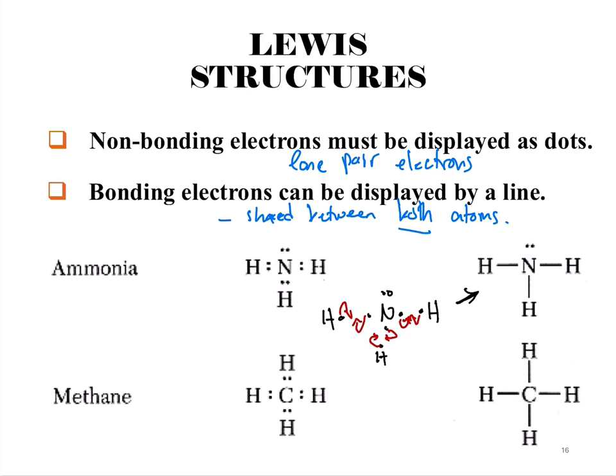Right, so usually, this is the more canonical or the standard way that people will draw this before they complete the Lewis structure. I like to draw them separated a little bit like this, so I can show the movement of the electrons into the bond. It highlights that, okay, each one is contributing an electron to form that covalent bond.